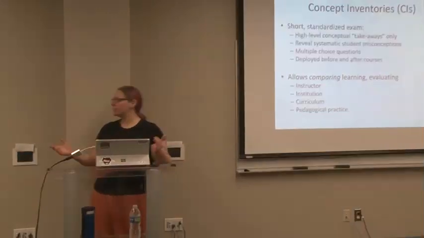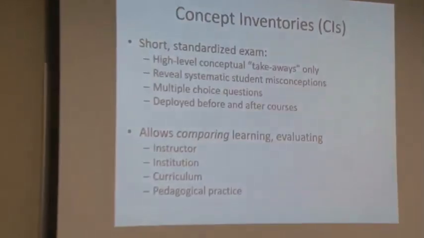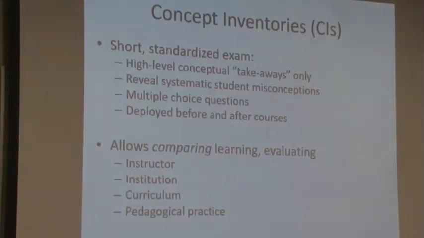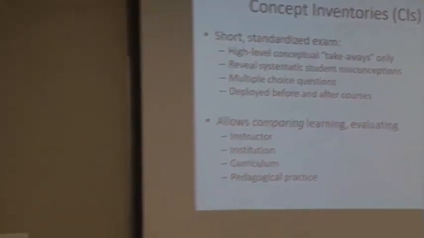So the goal here is that we can compare student learning across instructor, across institution, across curriculum to some extent, and most importantly, across pedagogical practice, right? What I'm really interested in is how can we best teach computer science, and as a side effect of this, I've become interested in concept inventories because I want to be able to measure, am I doing a good job of teaching computer science? If I do this in my classroom, does it actually make my students learn more than if I do some other thing? So that's really the goal.